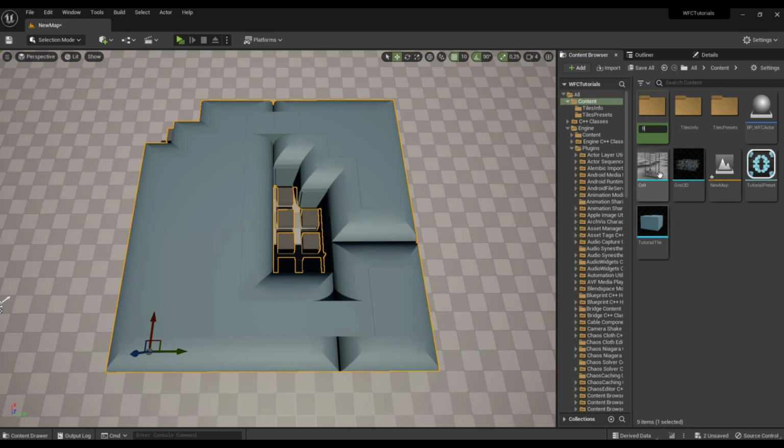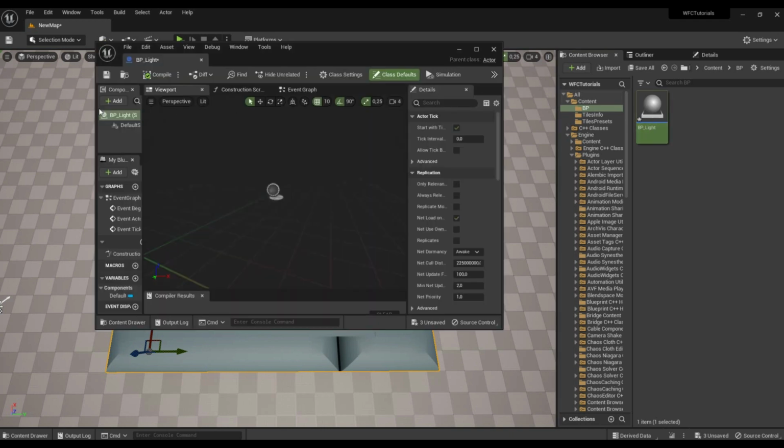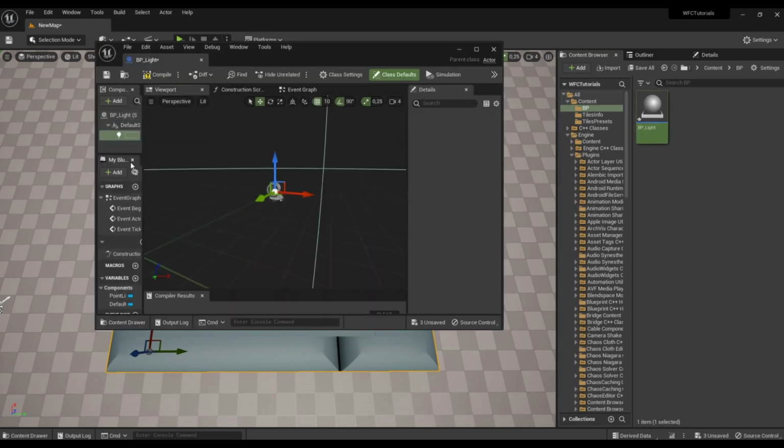Create a folder for Blueprint. Let's create an actor that will be created together with the tile. Let's create a regular point light here.